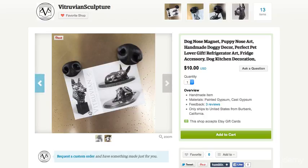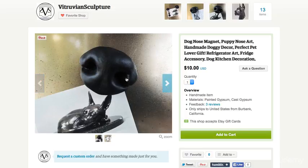Now, here is the picture. When you are looking at this particular listing, you see this picture, you know exactly what you want and if you want to buy it or not. And this is exactly what you want to do. And here is the second picture of the exact same item. Now, the only thing I would do differently here, I would post 3 more pictures, because there is more space here to post additional pictures as well. So they're only utilizing 2 pictures, but they should be utilizing all 5 of them.